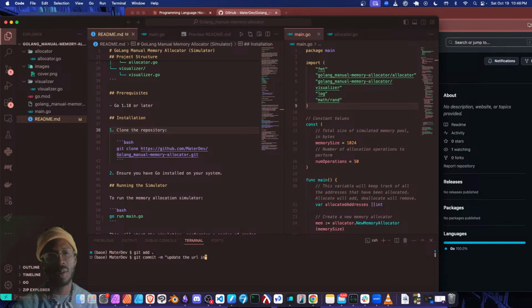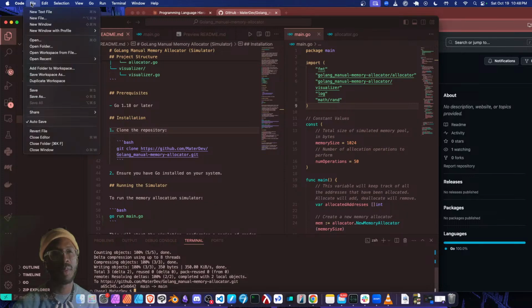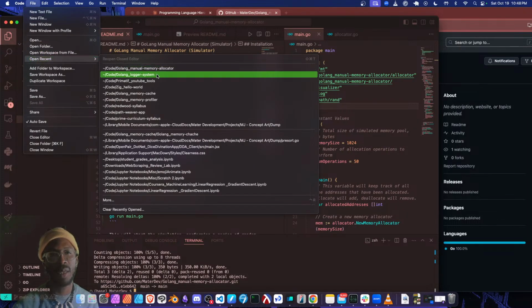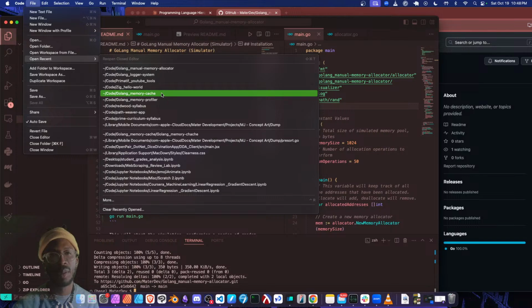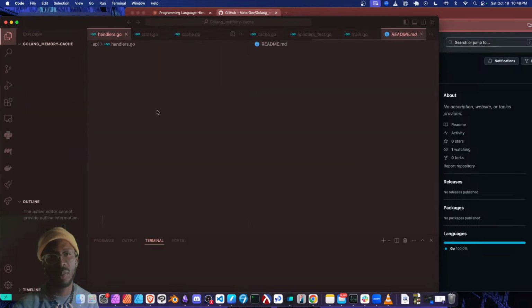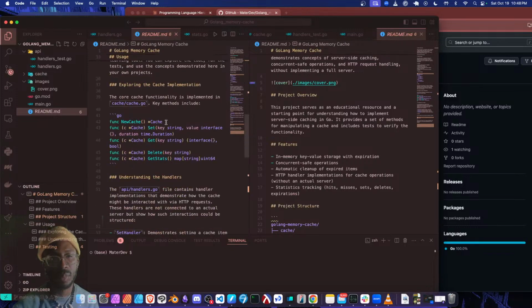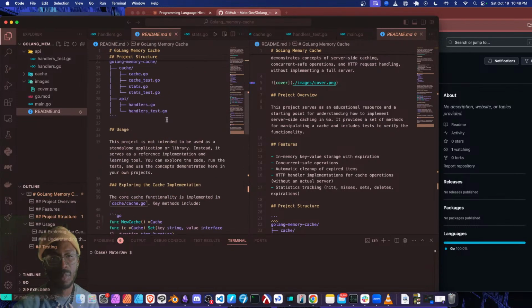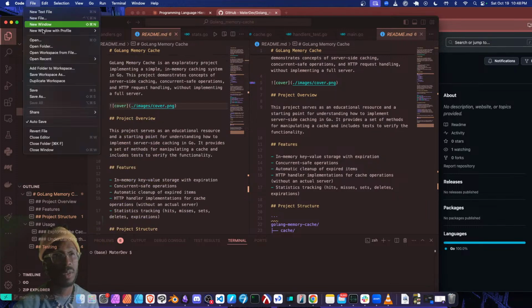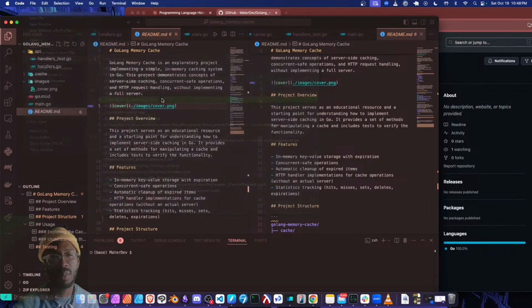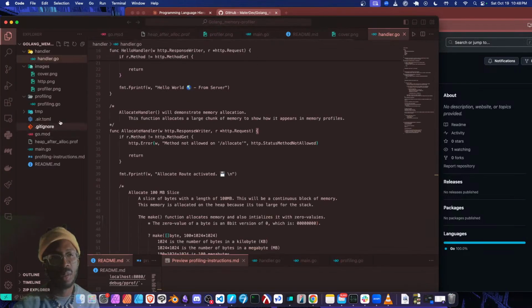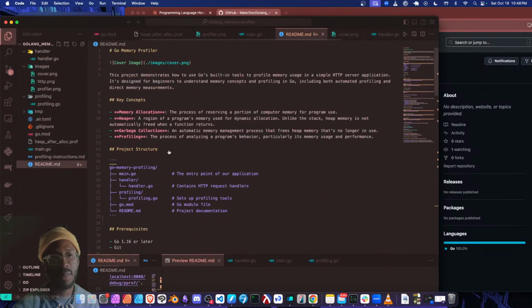Update the URL in the README or Git. And then we need to look at the cache one as well. Okay, we didn't even bother to do that one. And then we need to look at the memory profiler. Embarrassing.